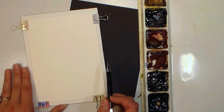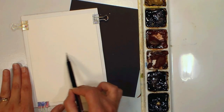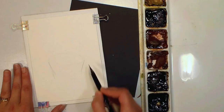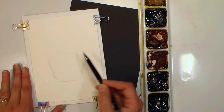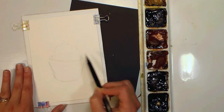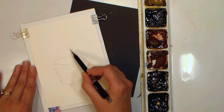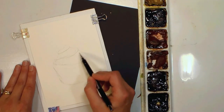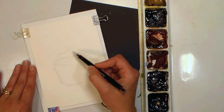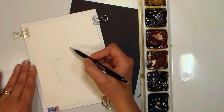We're gonna start off by sketching on a Strathmore watercolor card. I'm going to start by putting a little ellipse for the top of the cupcake, then drawing some tapered lines down for the wrapper, and then just a curved line on the bottom. Then I'm gonna make a loose triangle-y mound for the top, divide that into three portions for my icing, and draw some little fluted frosting lines. I'll share the reference photo from Pixabay in the video description.